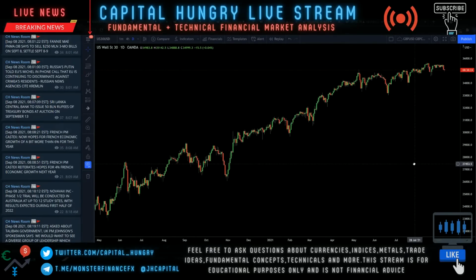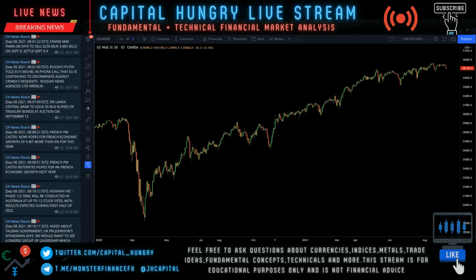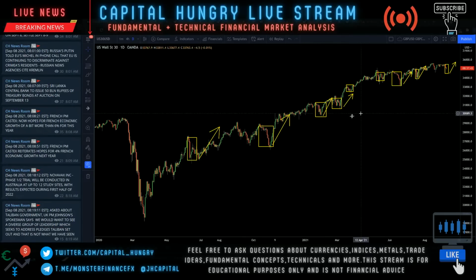All I'm trying to do when we're looking at US 30 is identify how large this pullback will be. Sometimes you have some very aggressive pullbacks. Sometimes you get very minor, quick pullbacks, like even here, and you continue right back up into the highs. So all I'm trying to identify is how large this pullback is going to be, and then when we can jump back into the buys with the trend to at least target the previous highs and continue back up bullish. We will not see the stock market drop until we have confirms of interest rate increases and tapering done by the Federal Reserve. Until then, you're only going to see pullbacks in the stock market, continuation to the upside.